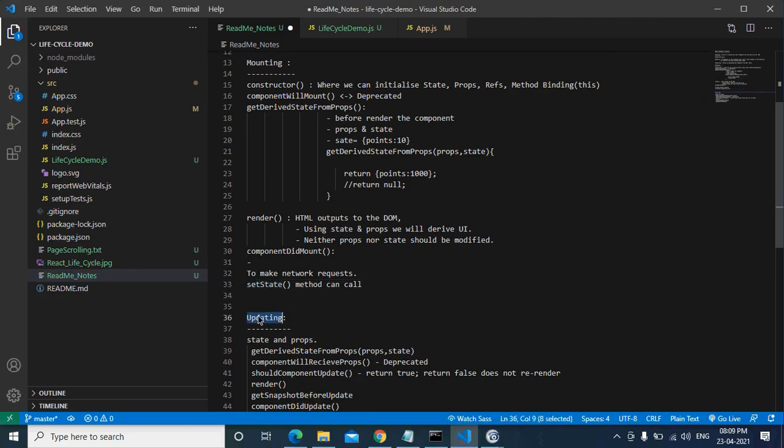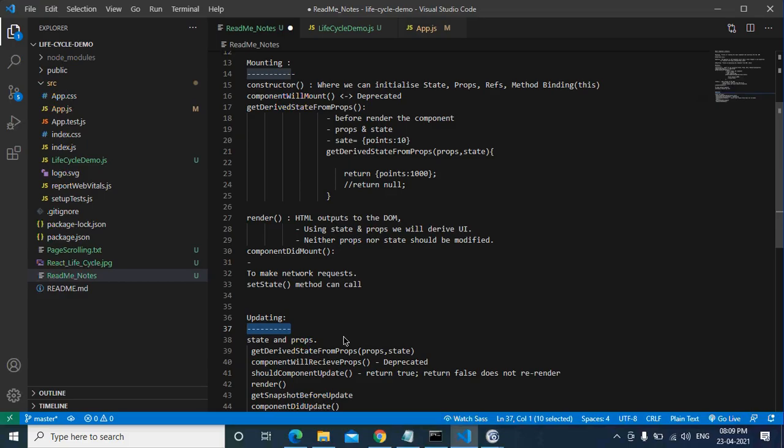Next we have updating, which is another phase. Updating starts whenever we update the state, or the props of the component change. Suppose we have a parent and child component.